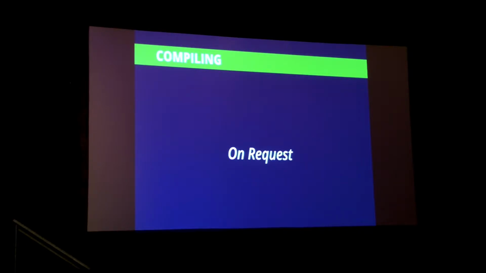The third option, which works just as well, is you can actually do all your compilation on a server somewhere. The way that works is when somebody hits your page for the first time, you're telling the server to compile the CSS for you only the first time, and then you cache those results. So on the first request, you're translating your preprocessed file to CSS, then you cache that bad boy.